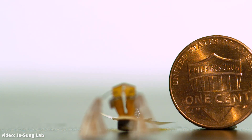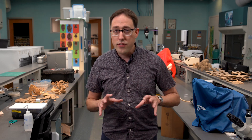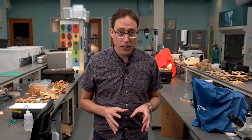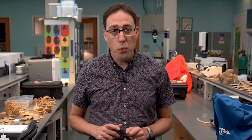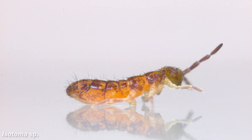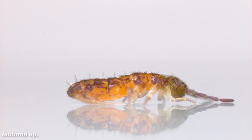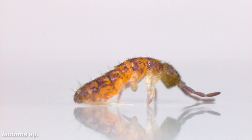The species I came across in the forest, the one from the beginning of this video, doesn't jump nearly as high or as far as the ones in this new study. But I was able to capture one sequence that shows they might be using the same ventral tube water droplet trick. Watch the ventral tube right here interact with the water as the springtail jumps — you can see it draw up the water surface and then detach right as the tail goes down and the jump begins.